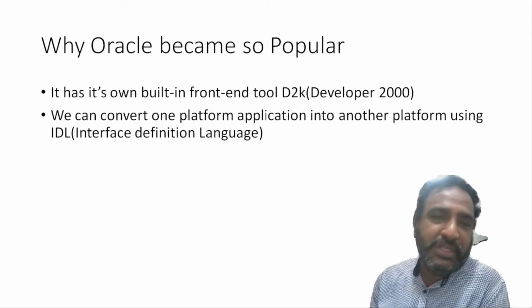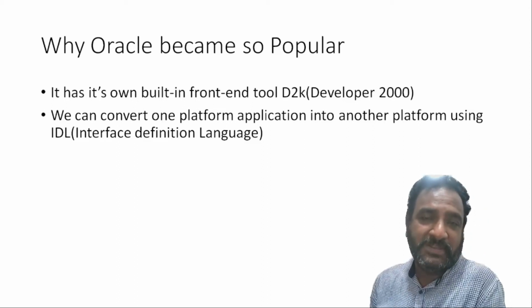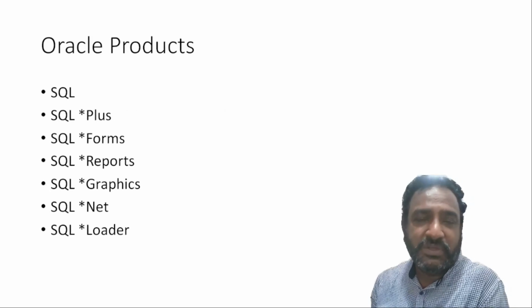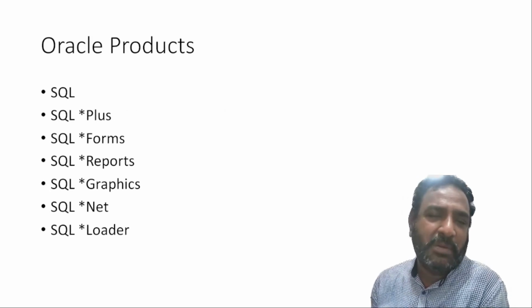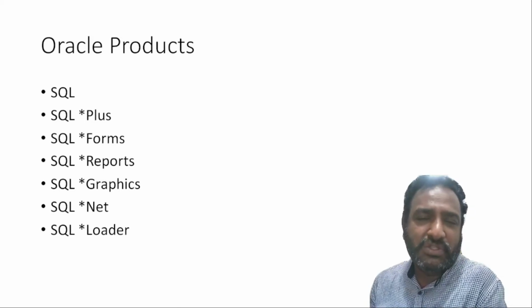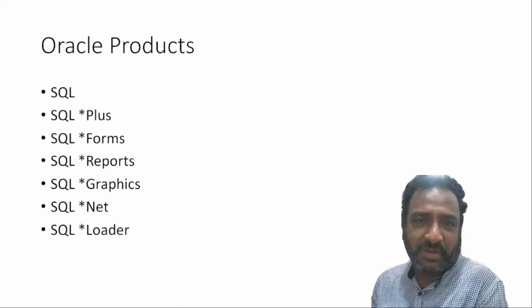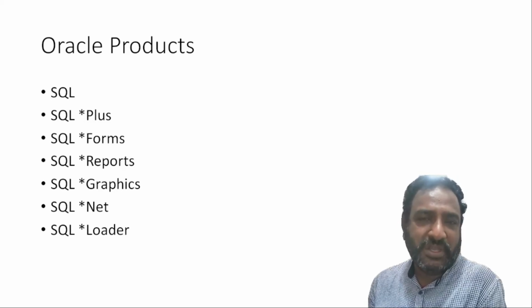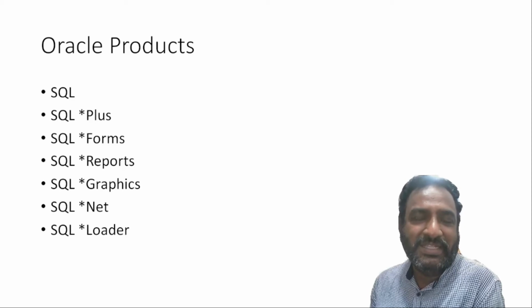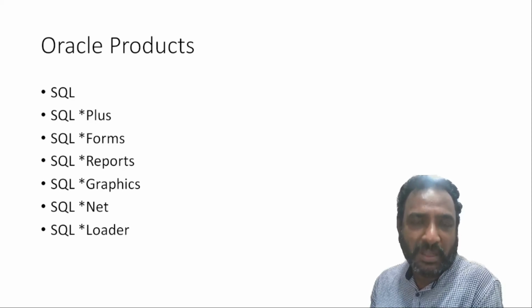And once you choose Oracle as our RDBMS, what are the different products under this? The first one is SQL. SQL is a common product for any RDBMS. It's available; the only thing is that from RDBMS to RDBMS the syntax is different. Here, the first product is SQL, Structured Query Language. To perform the manipulations or the transactions, you can use SQL. And the second product is SQL Plus, to set the displaying environment temporarily.